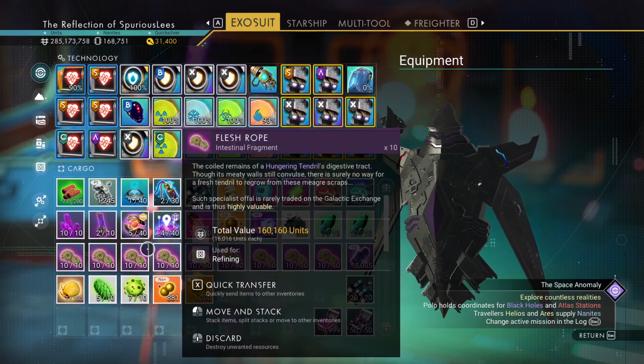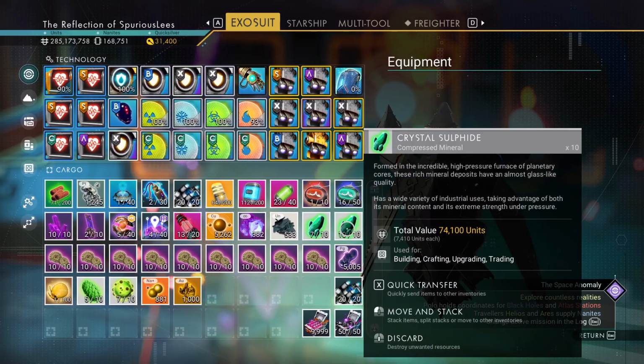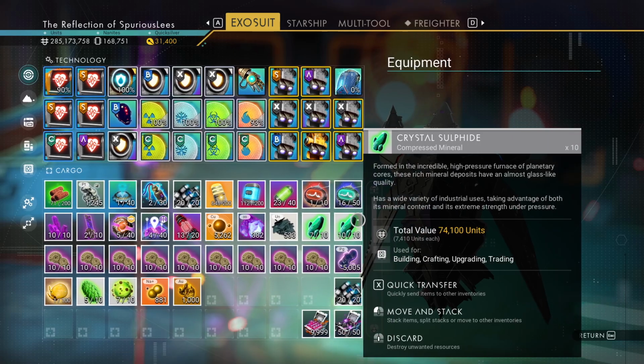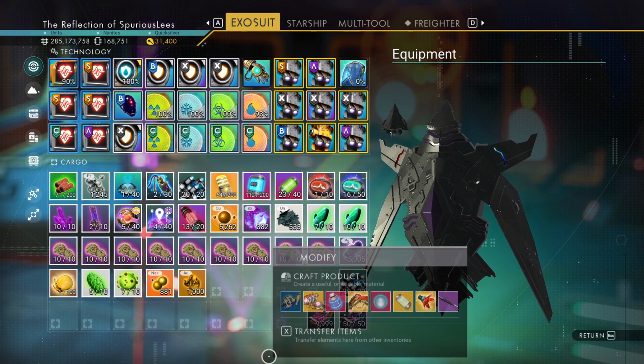Turning these all into nanites will get us the nanite earning milestone. Bringing these, we need 12 total, we don't need all of these, but bringing these and picking them up from the terminus when you get to the anomaly, that will count. That's the 12 that you need to earn. Similarly, 3 radiant shards that we need to gather, bringing these with you will count.